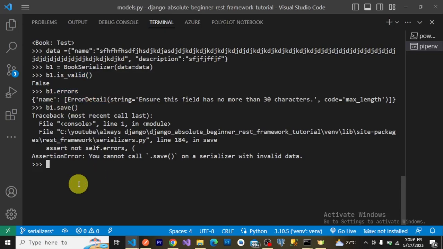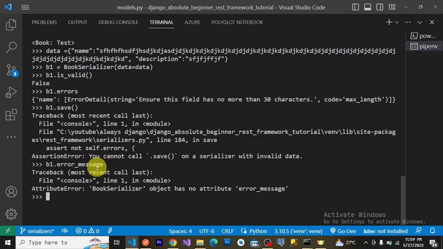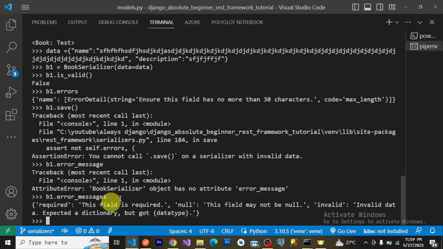We also have b1 dot error messages. Error messages gives us a dictionary with what is required and what is not required.